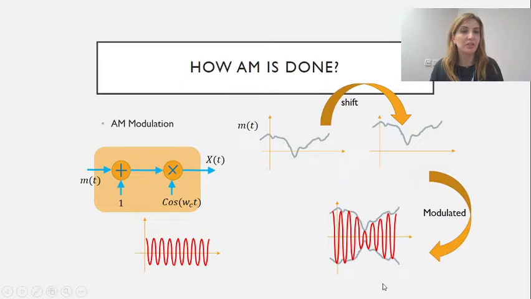We have this modulated signal. You can see that when I try to draw it with a similar looking frequency, the red color frequency should be the same as the one that I have here, but the amplitude is reshaped. It follows the path according to my m(t), and the reason is that this is the information I'm looking for at the receiver side when I want to extract it. That is the envelope of the signal that I needed.